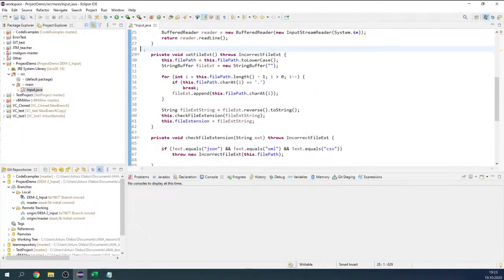For the check, we don't need to care about case sensitivity. We just make it non-case sensitive and translate it to lowercase, since we check it in lowercase here.